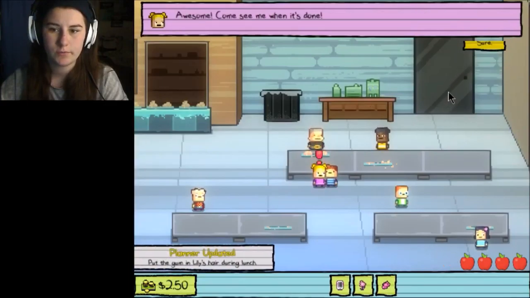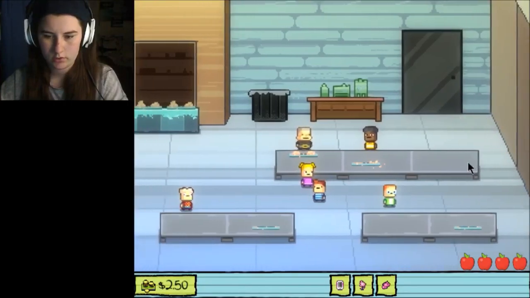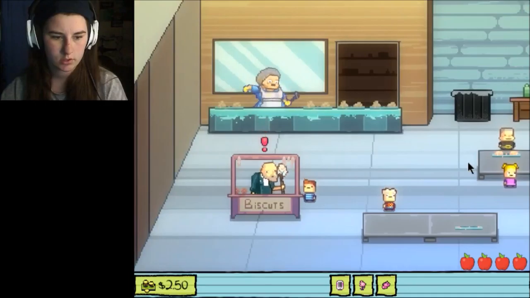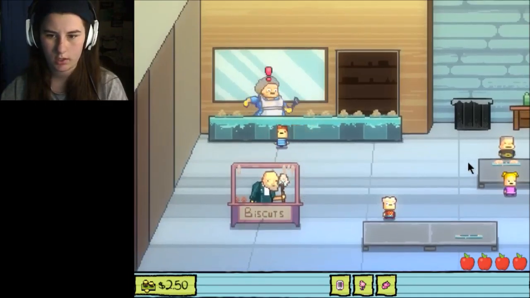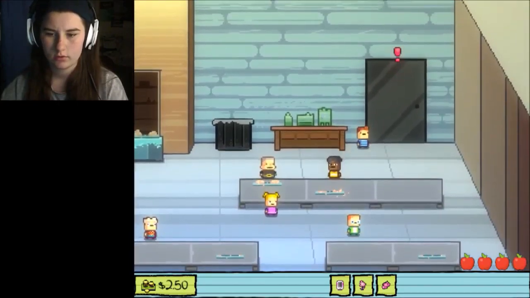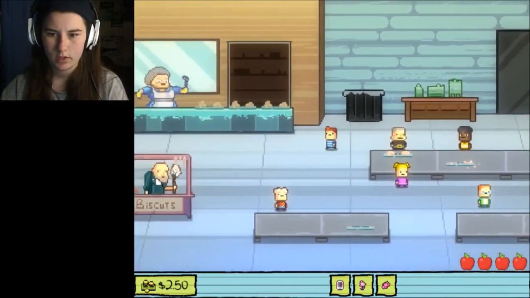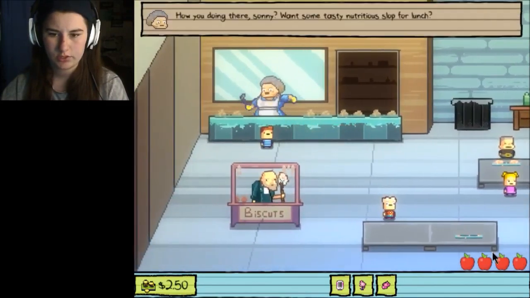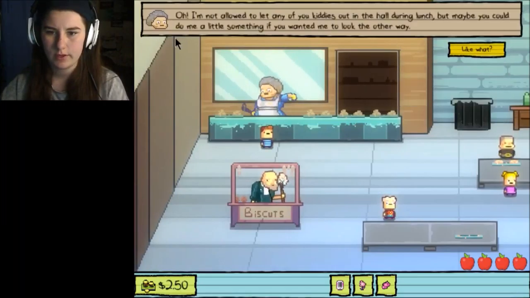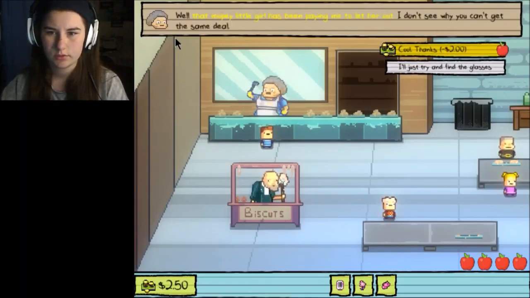Bonus points if you can do it before lunch is over. Put gunk in Lily's head during lunch. Oh shoot, but she leaves. I gotta get the janitor somehow. I have to go, what can I use? Can I go to the bathroom? Like what? Is there anything else?